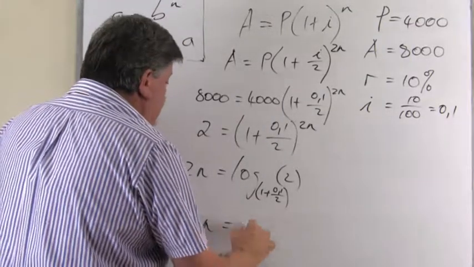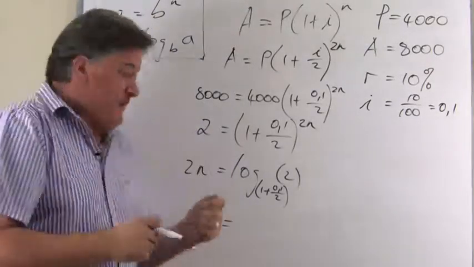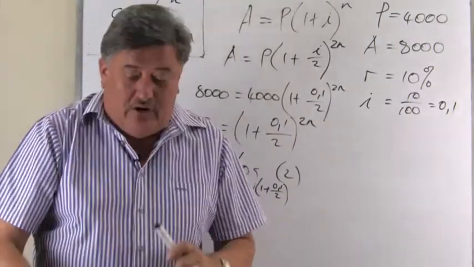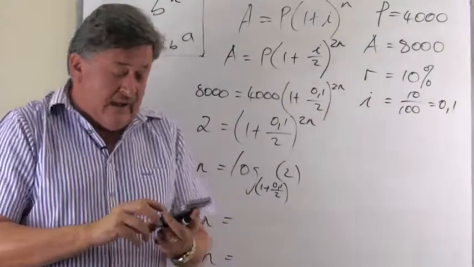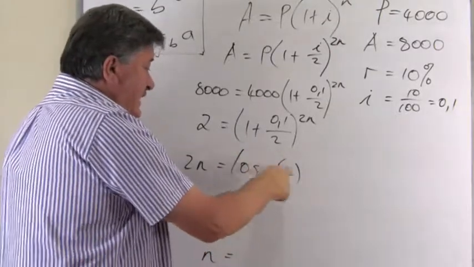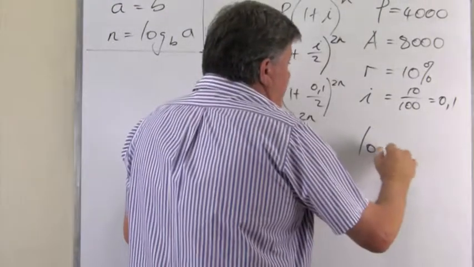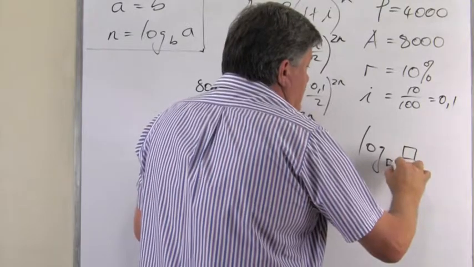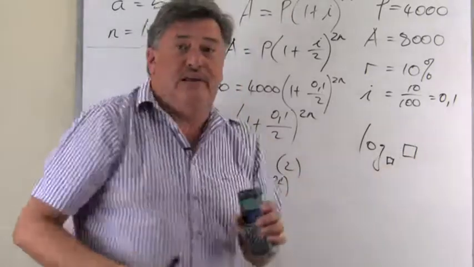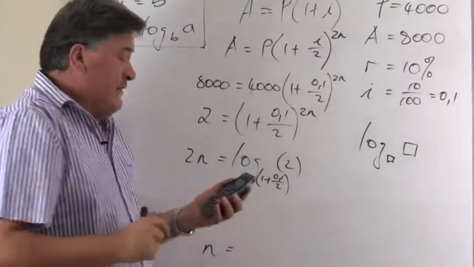So we will get 2n is equal to a number. This number will represent the number of half years. Then we will divide by 2 to find the number of years. So if you are ready with your calculator, I'm going to use my Casio calculator again. And I'm going to first calculate this log. Please remember what we said before. On your calculator, you have a log button that has a little square and a little square. That means you can put in the base. That is the one I'm going to use. On my calculator, on the right-hand side, I find that button.